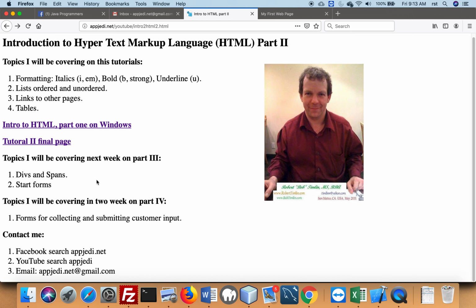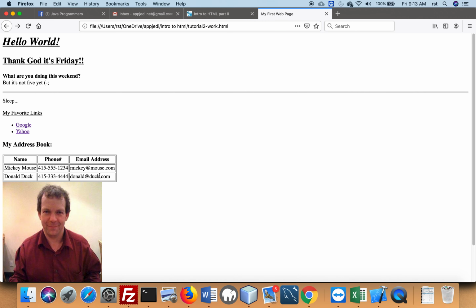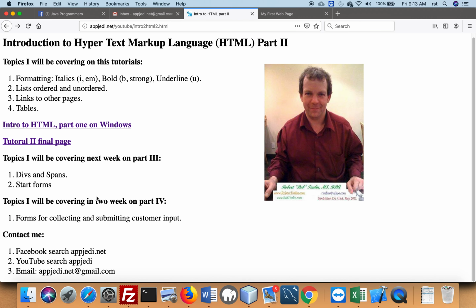So a form would be used to collect data that you store in a database table and later on can retrieve from that database and list it in a tabular format like this. So for example, we can create a form to input our friends, their names, their phone numbers, and their email addresses, save it to a database, and then you can bring it back and list it in that table format we just looked at. That's future, not next week or the week after that. It's future lectures.